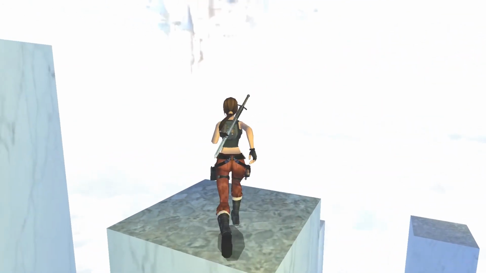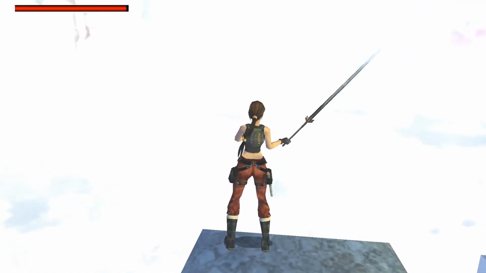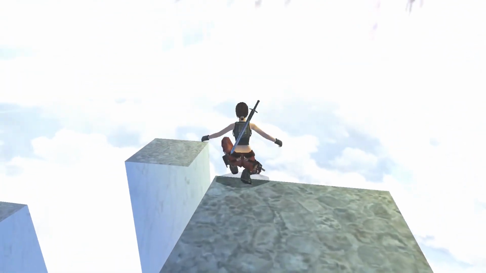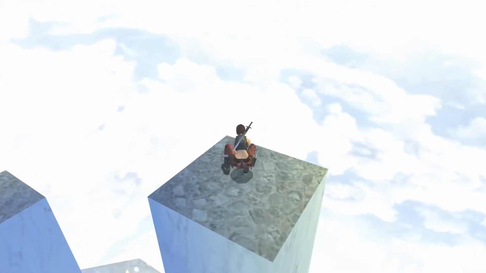Alright, so trying to do that. Can I make it to here? Nope, let's try again. Okay, so I'm failing hard. That's pretty good. Do this again. Trying to make myself lined up here. Run and jump over to this guy.